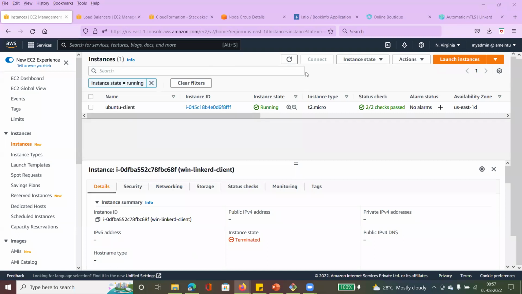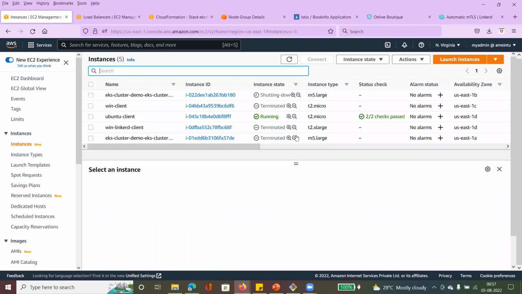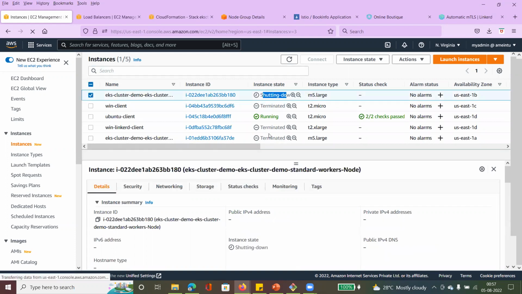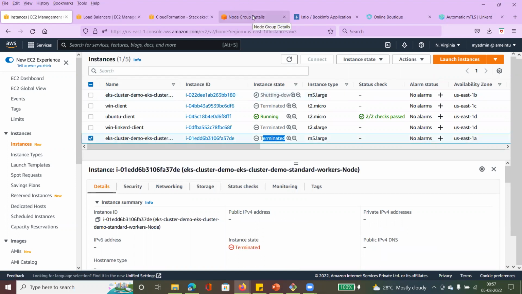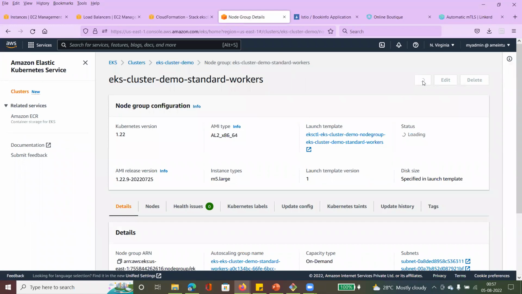Now you can see that it is showing deleted, shutting down, and terminated, right? And the node group, you can see deletion is in progress.